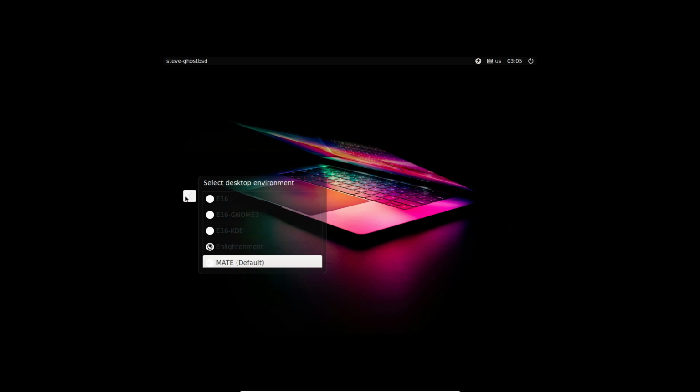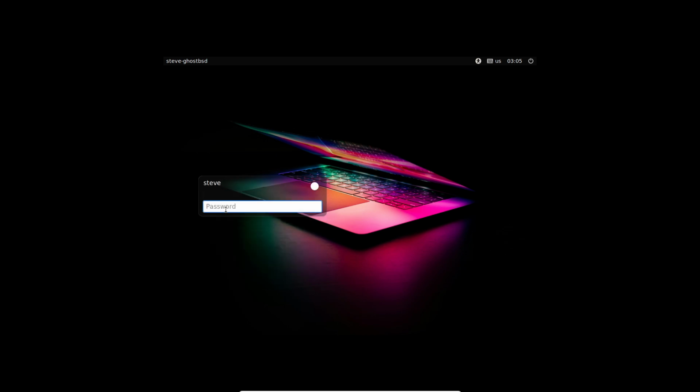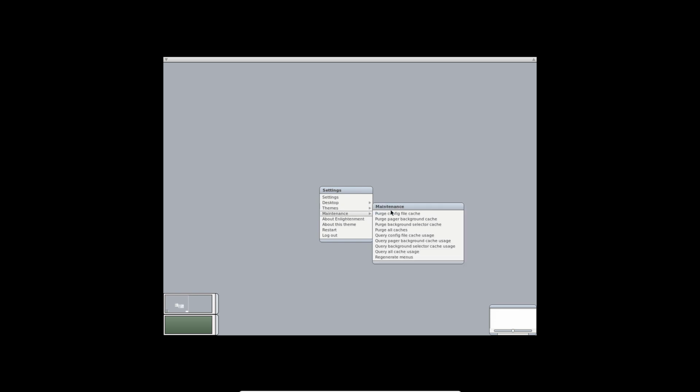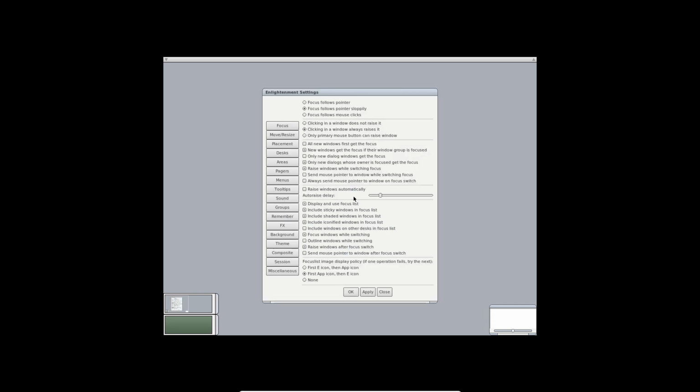Okay. Click on back. To get to those, you just click on that little icon right there. And let's try the E16 first, if that works. Oh, this is old school. Click on settings. Yeah.